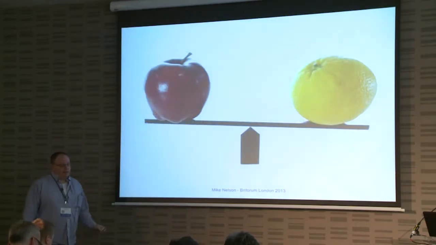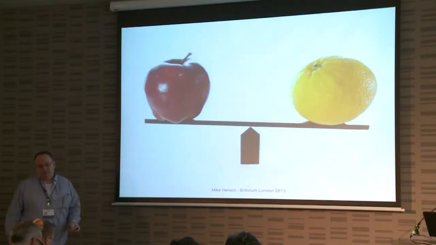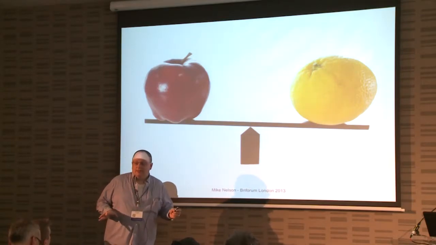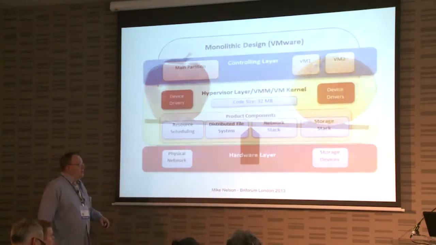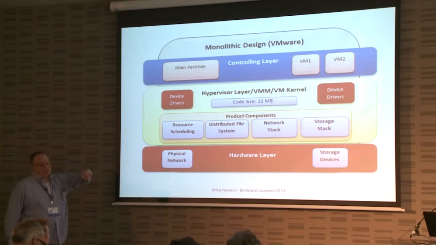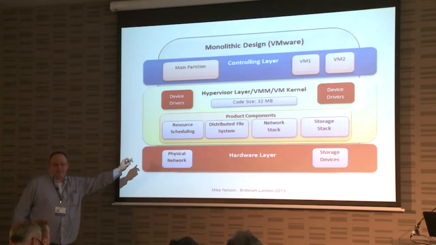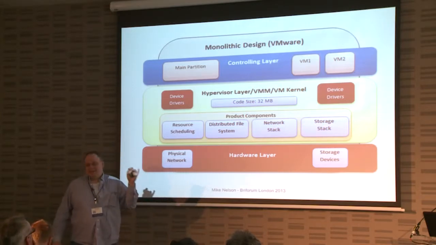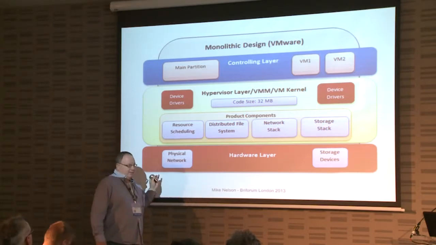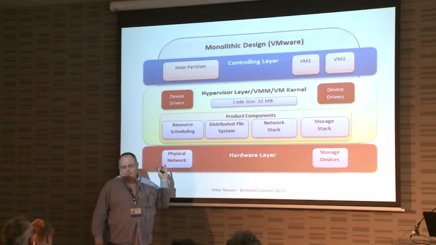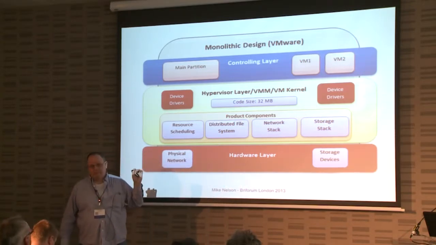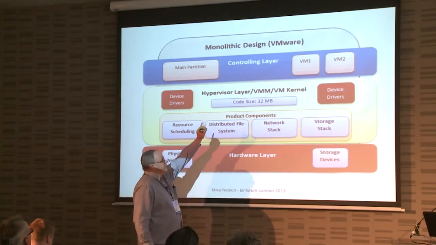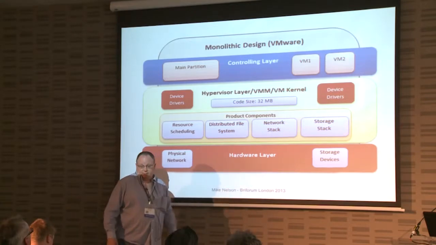What we have to look at too is we're actually talking about apples and oranges in some aspects. And this is where we're briefly going to get into the basics of the differences between the two hypervisors. Okay, this is what they call the monolithic design. This is what VMware ESX is based off of. Okay, this is not something that Microsoft made up. This is not something that I made up. This is just the technical architecture of the ESXi, ESX layer. Okay, you can see you have the hardware layer, you have the hypervisor layer, and you have what's called the controlling layer where the VMs actually sit.